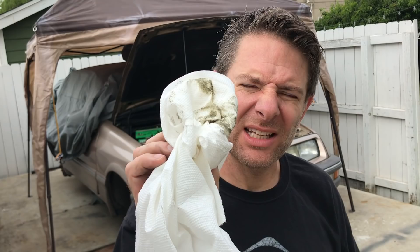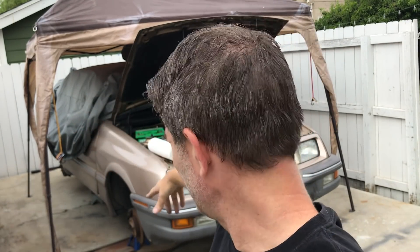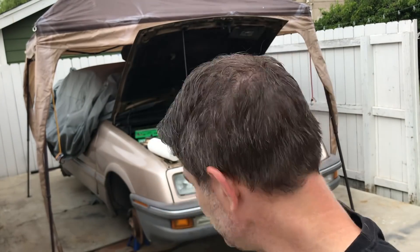The inside of the reservoir is coated with a really thick green slime. The nipple is seized, and brake fluid and paint aren't the best friends in the world. The passenger side rear backing plate is really flaky and rusty — all the paint has lifted. The other drum is fairly clean, and both calipers don't look like they've got stains anywhere, so I think we're going to have a leaking wheel cylinder on the passenger rear.